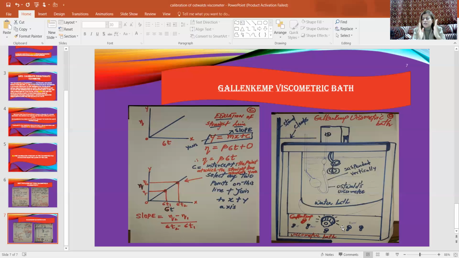This is just the same thing. It was so much in my mind that when I saw it on the net, I just simply drew it. It's not beautiful, but it's just accurate. It's just the way it looks. So please go, you can simply see it there, and you can match it with my drawing. It matches with my drawing very much. So this was something about the Camp Viscometric bath.